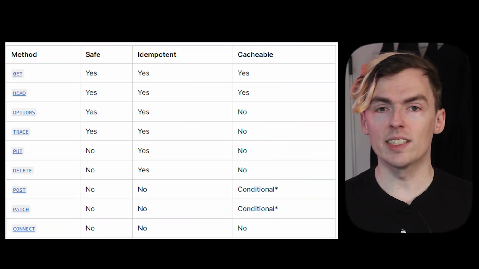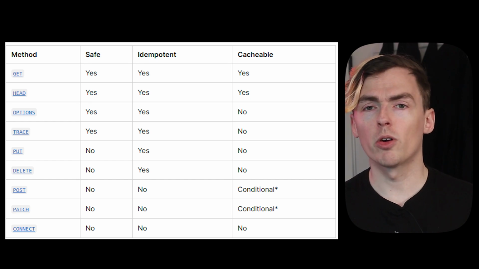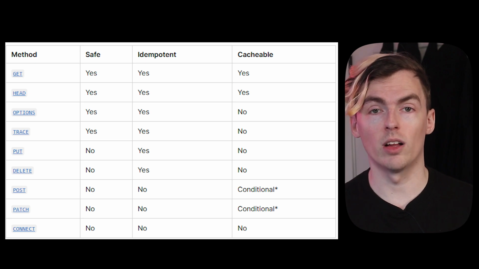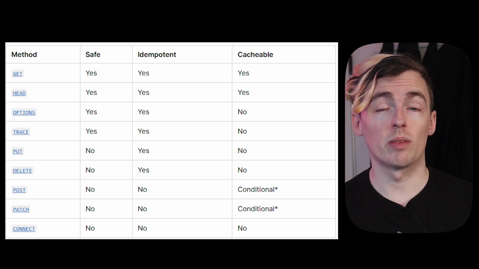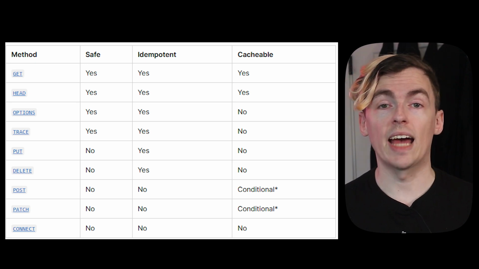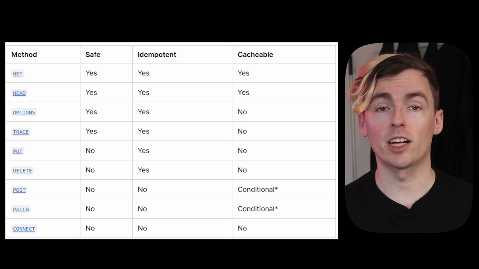The way we differentiate the type of action we'd like to do is through something called the request method. The most common request methods are GET for fetching a resource and POST for submitting data to the server. There are 9 standard HTTP methods, but other protocols have also built on top of HTTP and added their own custom methods as well. The request method is also sometimes called the verb, since many of the methods also happen to be verbs, such as get, post, put, delete, and patch.